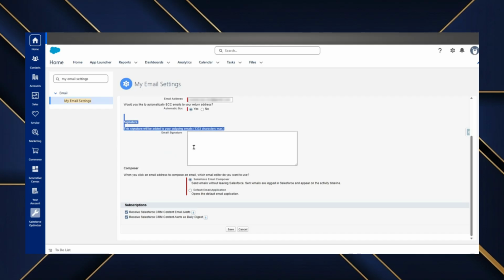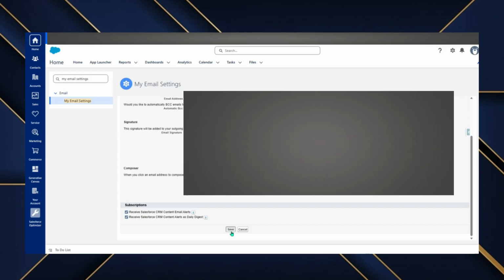Scroll to the email signature text box, click inside it, and enter clean information such as your name, job title, company, and basic contact details while keeping the layout simple and easy to read across devices. Avoid heavy graphics or sensitive information and follow any company branding or disclaimer guidelines if they exist.